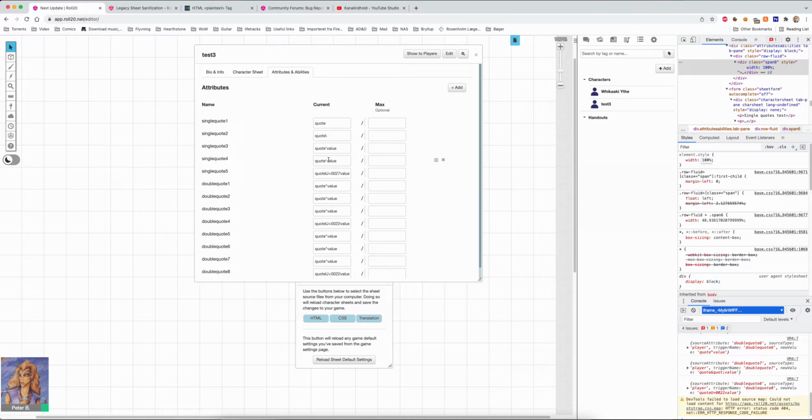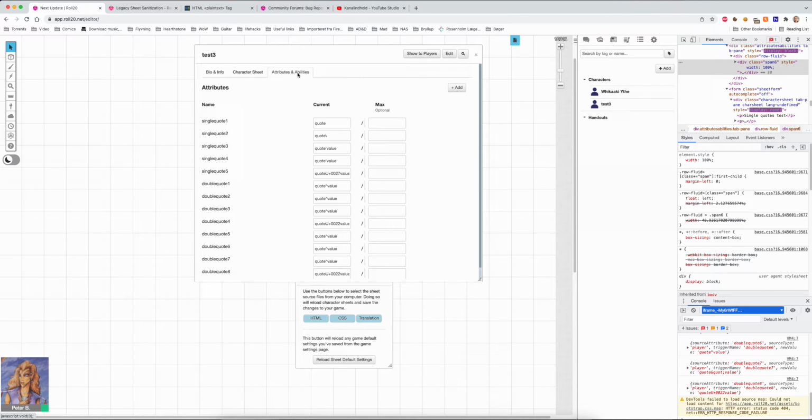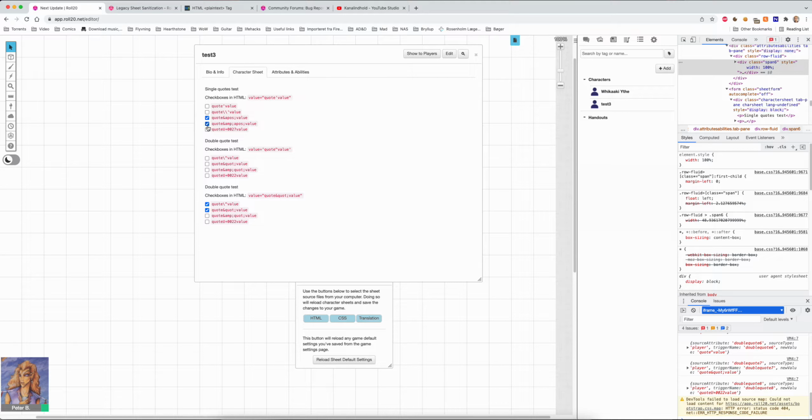Going down here, we can see that both the single encoded case and the double encoded case seem to have the same value, but are not reflected out here, despite having the same value. But for some reason, if I go in here and click this, and then unclick it, go out again, then it has suddenly been updated. So it has the right value, it just doesn't know it has the right value. So there might be some issue with the updating of the character sheet according to the values that are mishandled in this case.